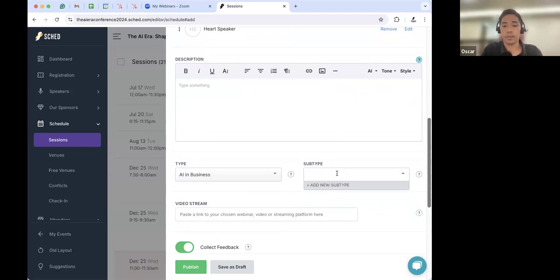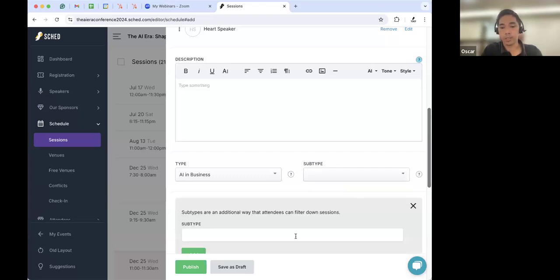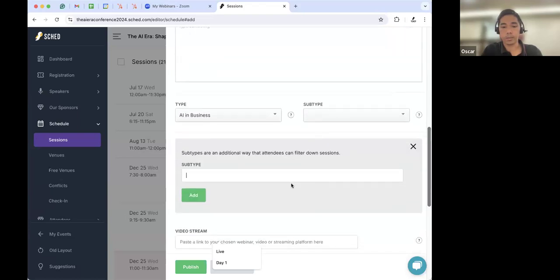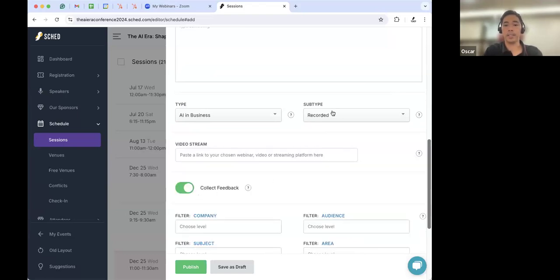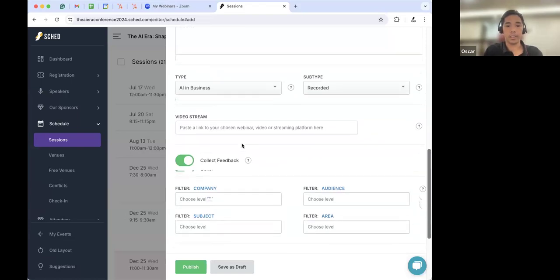So for the subtype, we're going to create a new one here that we'll call maybe something like recorded. And then you hit the add button, and it's now assigned to this session.